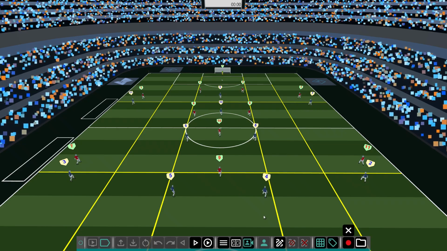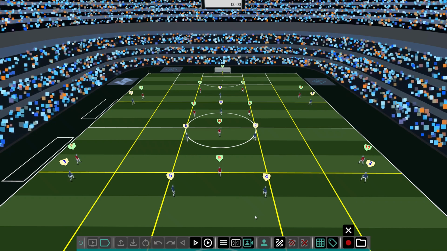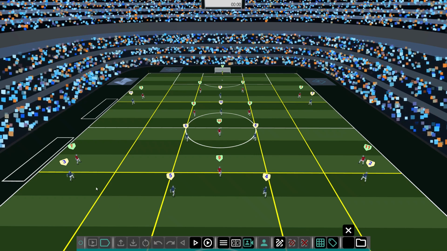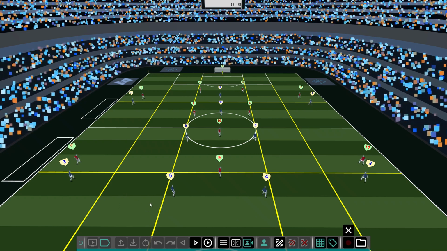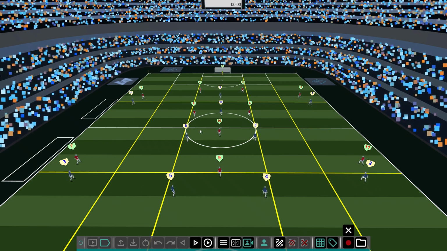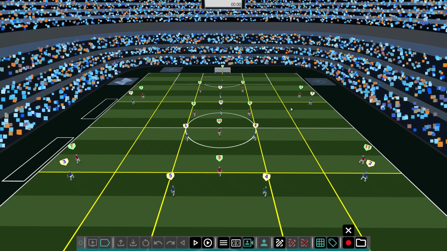This video is looking at attacking strategy and what that actually means. I've set up this simple visual for us if we're in the blue team. We've got a defensive 4, we've got a midfield 3. At the moment we've got 2 deeper players and we've got a forward 3.